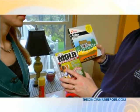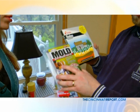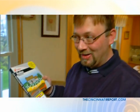Okay. Because it's important. Air quality, as homes become more and more efficient, the air doesn't move as much. And it's all about managing airflow. If you don't do it properly, you're going to trap mold in the house, and you're going to trap radon and other nasty things that you don't want inside.